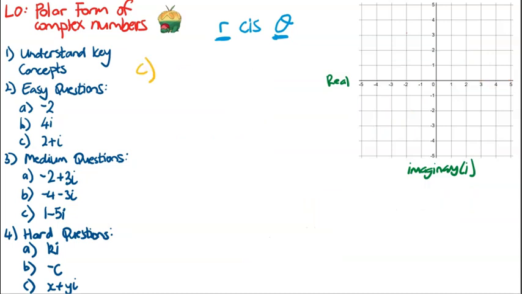We are now on to question C from the medium ones. Let's plot that down. So we're going to go across to positive 1, down to negative 5i. So it's going to be quite a skinny triangle. So that one's over there. Our modulus will be that line connecting there. And if we made a right angle triangle, we could probably make this one here as well. So let's sketch that over here. That way we can see it a bit better.